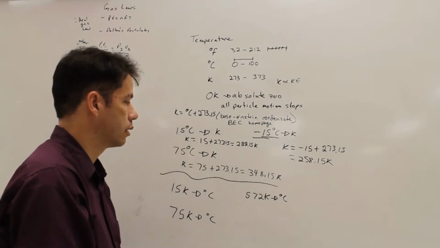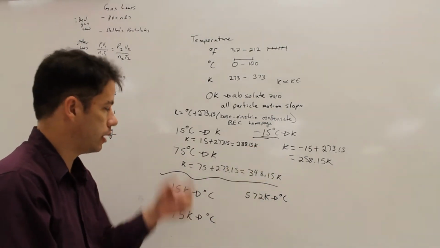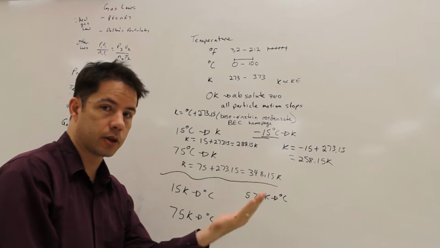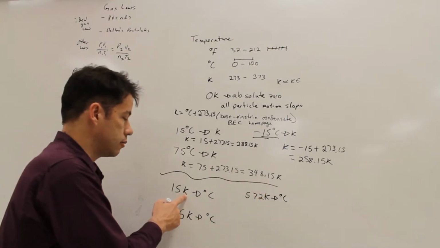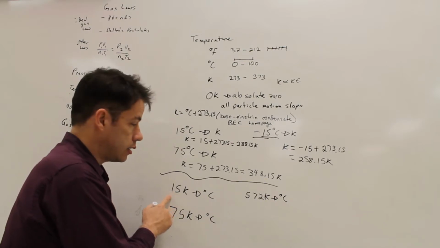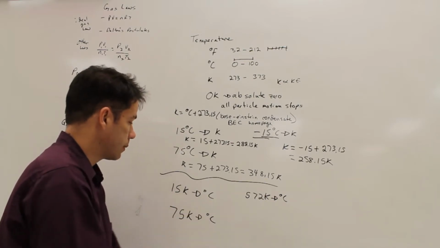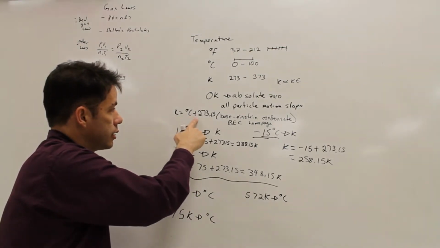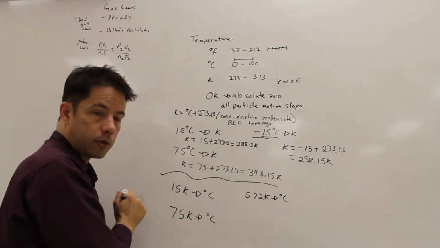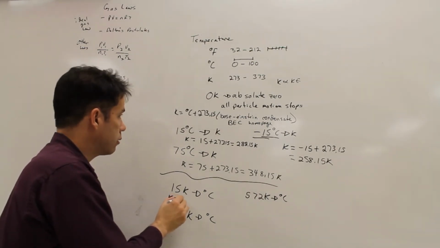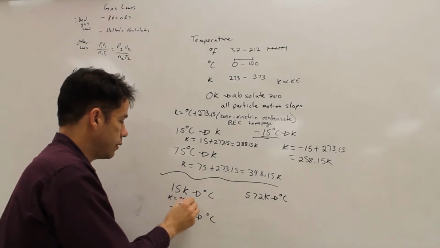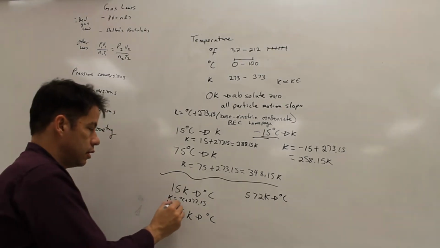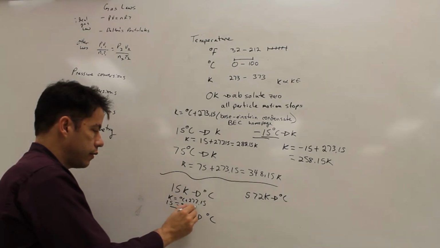Okay? Now, that's pretty simple. But let's say we're doing some calculations and I want to make a prediction about what my measurement's going to be, I'm going to need to take my Kelvin calculation and turn it into a degree Celsius that I can measure. So to do that, we're going to take our equation, K equals degrees Celsius plus 273.15. We're just going to plug in our numbers. So K equals degrees Celsius plus 273.15. What's K? It's 15 equals degrees Celsius plus 273.15.